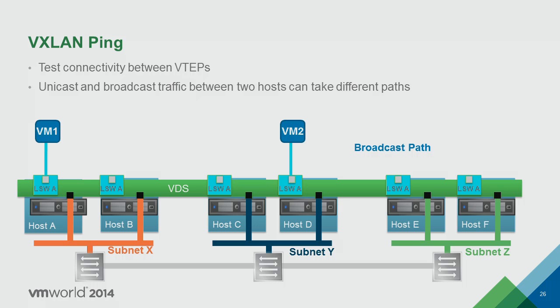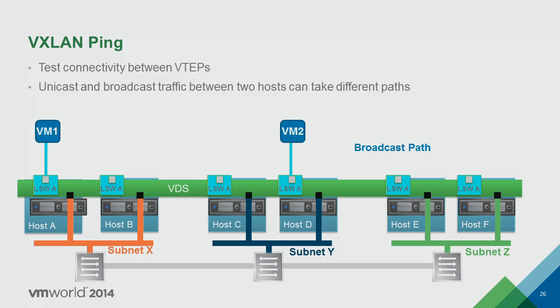So we talked about VTEPs. The VXLAN ping will make sure that your VTEPs are actually able to talk to each other. So if that succeeds, but your VM ping is failing, then you know that the problem lies between your guest OS and the VTEP. And that isolates the problem. It's good data to have.